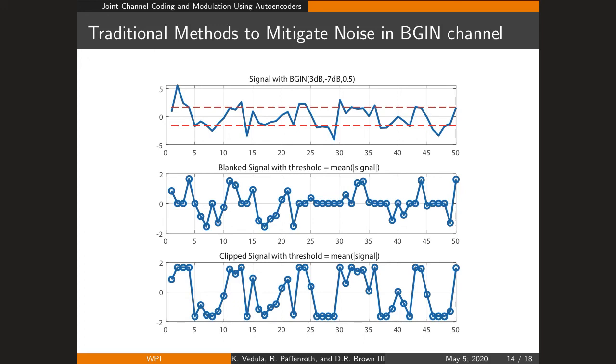Here in blanking, we can see whenever we cross a threshold, such as over here, that value is set to 0. And whatever is remaining within the threshold will remain the same. In clipping, however, in the same situation where blanking sets it to 0, clipping sets it to a particular threshold. That threshold is the same as the mean of the absolute value of the signal in this case, and we set it to this value. These are typically heuristic methods, and they are not guaranteed to be optimal, but they are heavily used in applications such as power line communications, where there is a lot of impulsive noise prevalent in the signal.